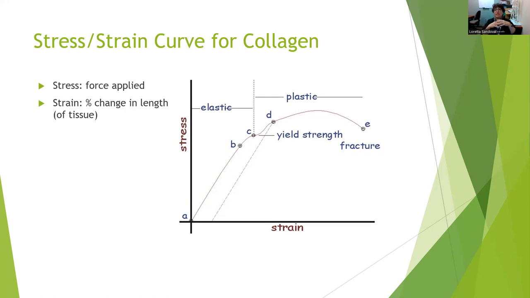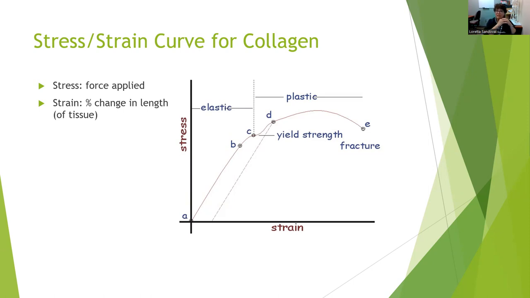Think of plastic as changeable — we're now changing the length of the fibers. There's a certain amount of stress that the fibers can take, and you have to get past the elastic phase to change the fibers. If you get beyond that, you can actually fracture the fibers or pull them apart. We're not going to do that manually with our hands, but trauma could get you past that into the fracture part of the stress-strain curve. The elastic phase is where you're just taking the crimp out of the tropocollagen and then it goes back like a spring. In the plastic phase, those fibers are actually gliding over each other and you're creating new length in the tendon or whatever tissue you're stretching.